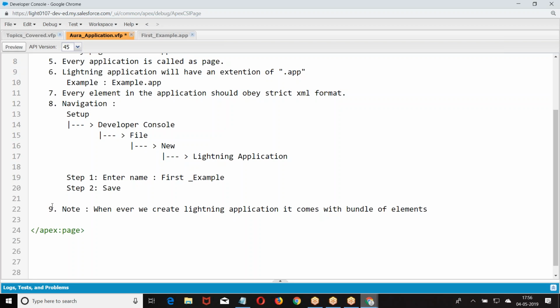What are those bundle elements? First one, application. Second one, controller. Third one, helper. Fourth one, style. Fifth one, documentation.